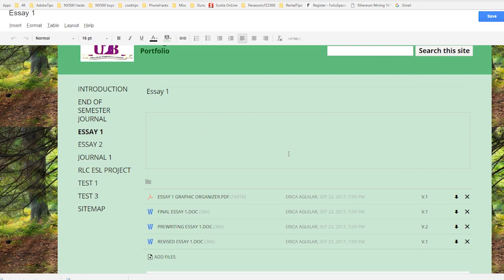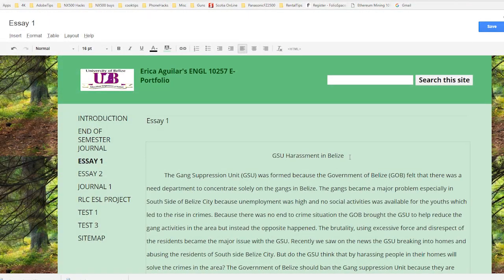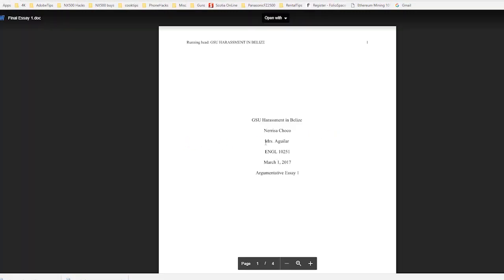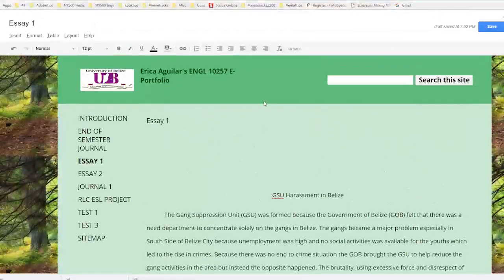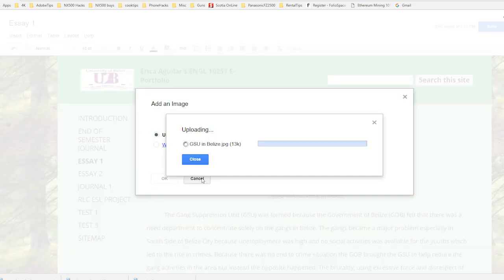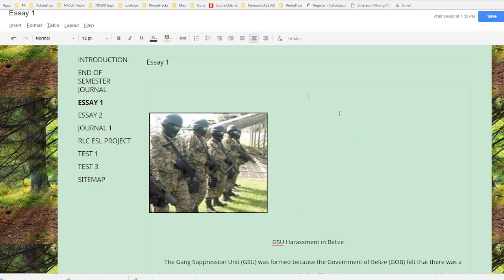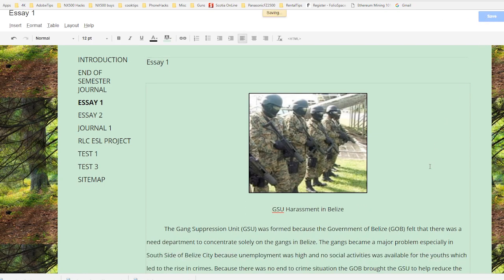But you don't end there. You make sure you post it in your page. Post it in your page just like this. You don't need a header because the final document is here. It gives me all the relevant information, for example, the date and what type of essay, your name, and all those details. Then you can go and upload a picture if you would like, just to make the essay be accompanied by an image. See? Then you can save.